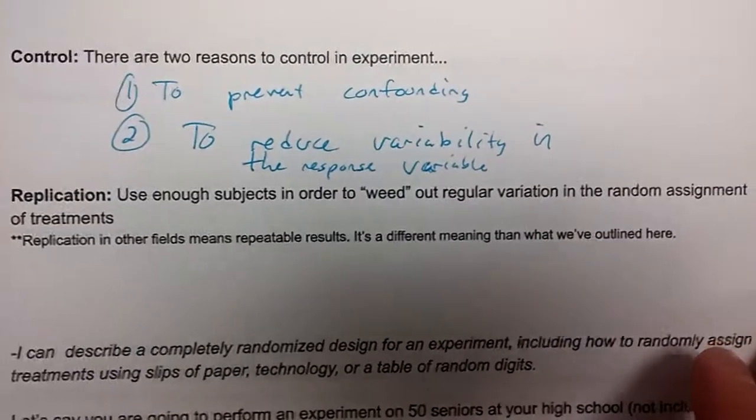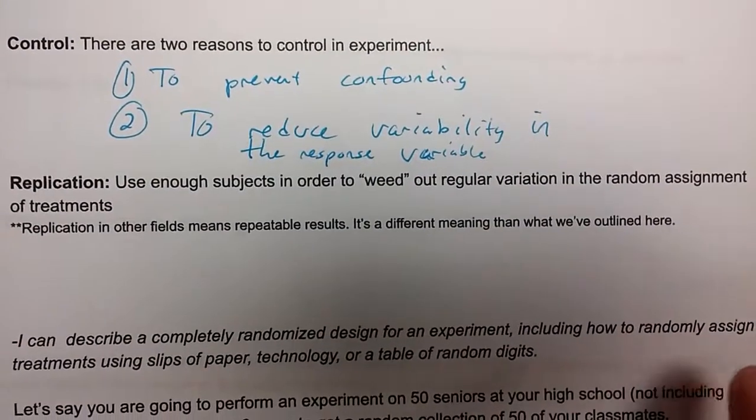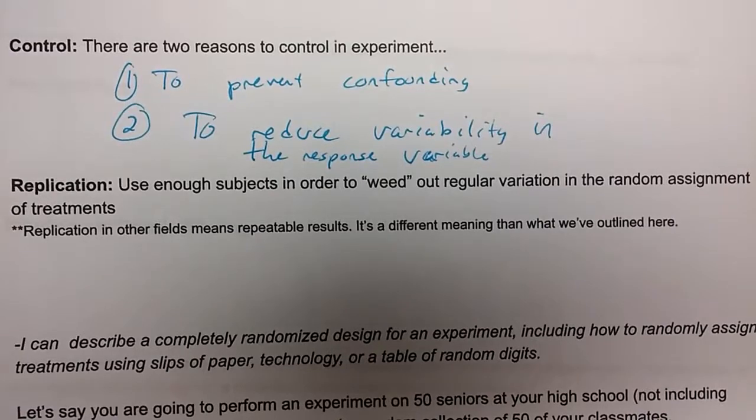All right, so replication. This is a word that's been used in other science classes, no doubt, but it means something different here. Replication in other areas of science means to be able to replicate or repeat the results of an experiment. So if person A in the United States has some experiment with these results, replication means someone in Europe or Asia or Africa can do the same experiment and repeat the same results.